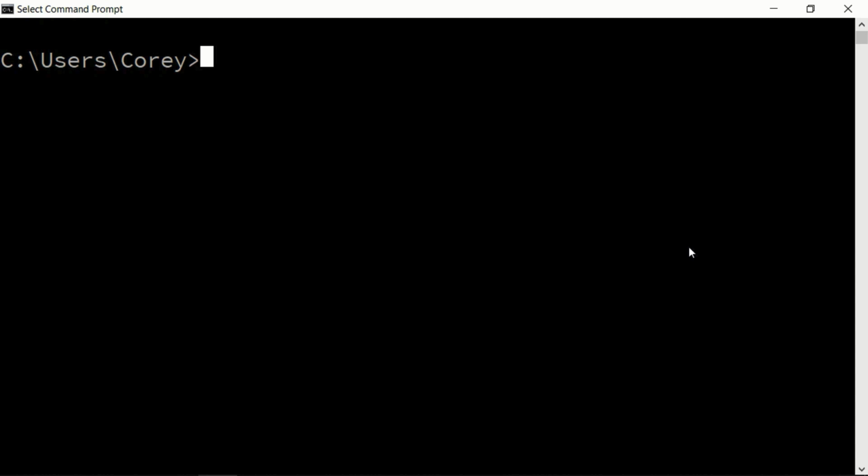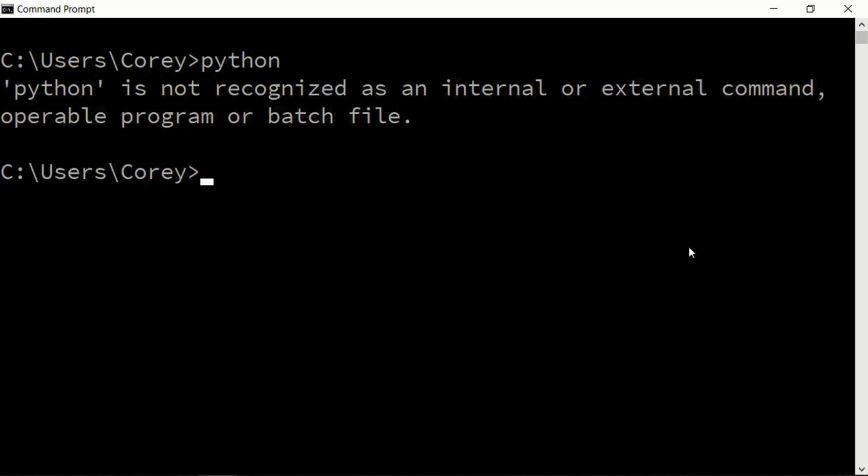So first of all, maybe you've tried installing Python, but it still isn't working on your machine. I've installed Python 2 and Python 3 on my Windows machine here, but when I open up my command line and run the Python command, we can see that it says Python is not recognized as an internal or external command. Now, the reason that this isn't working is because our machine is only looking in certain places for commands. If it doesn't find a command in those locations, then it will give us this response that it's not recognized as an internal or external command.